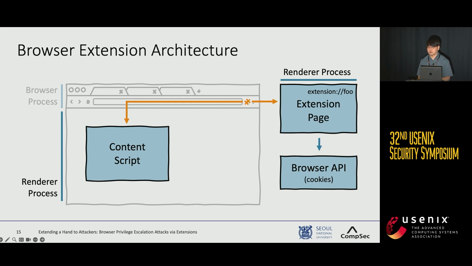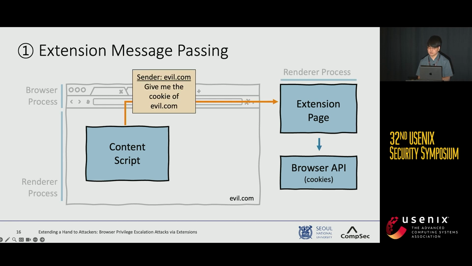Furthermore, to modify or interact with a page, the extension can inject a script into a page, called the content script. It is executed in the same process as the page, as granting special privilege to the content script would mean granting the render process those privileges. The browser itself does not give content scripts extra privileges. Instead, extension developers should use messaging to communicate with the extension page to request the privileged actions.